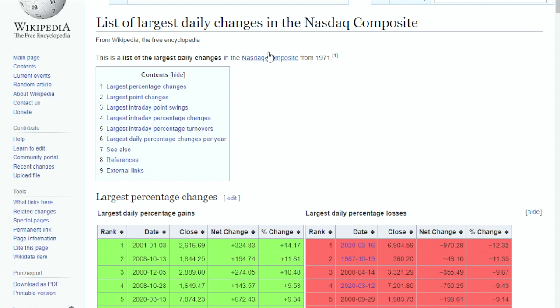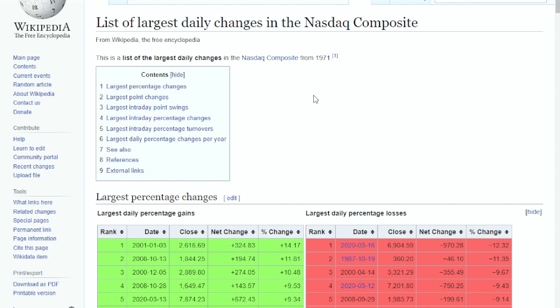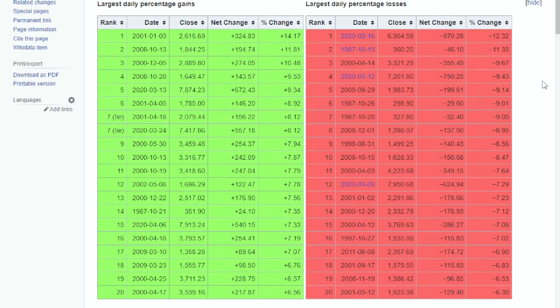All right, now I want to show you largest daily changes in NASDAQ Composite. The reason I'm bringing this up is because if we're at 370 today, historically, how far could the QQQ drop? What if we still had another correction event from here? How far down would we expect the QQQ to go from 370? I'm just going to work in percentages, because for me, that's just the way my brain goes. But you can see the points next to it, right?